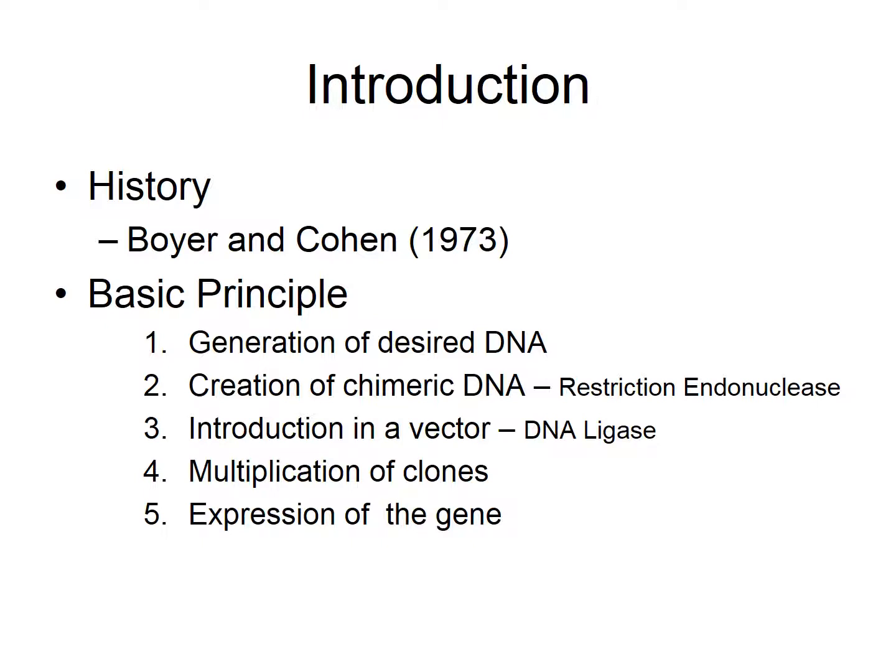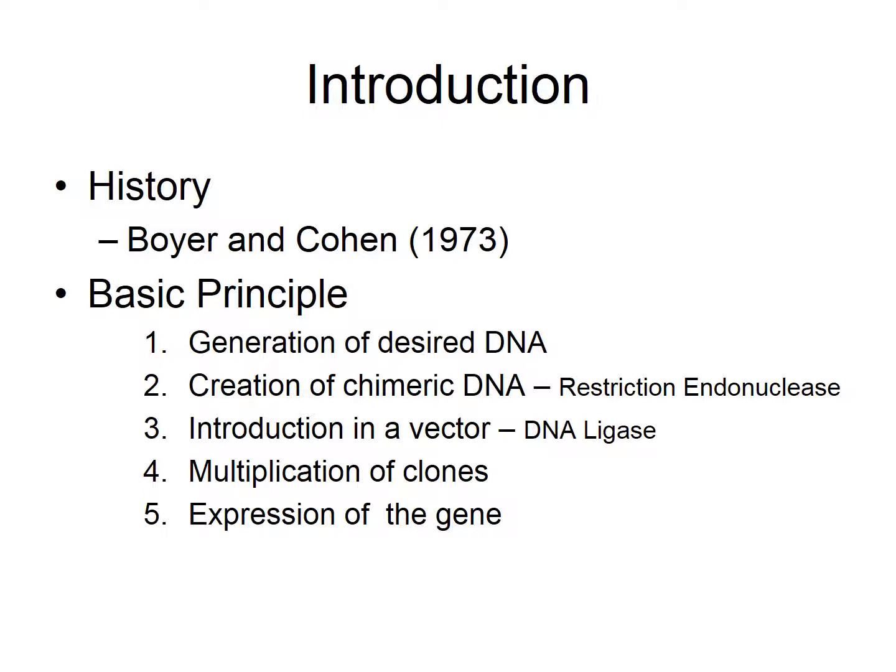You take this gene fragment and combine it with a gene from another source, let's say, for example, a prokaryote. It can be a bacteria. So you incorporate this human gene into the bacterial gene to form a chimeric DNA. And this is done by the enzyme restriction endonuclease. Once this chimeric DNA is manufactured, you introduce it into a vector, in this case possibly a vehicle or an organism which is capable of multiplying itself very rapidly in a short span of time. Now, the preparation of chimeric DNA also includes another enzyme called DNA ligase.